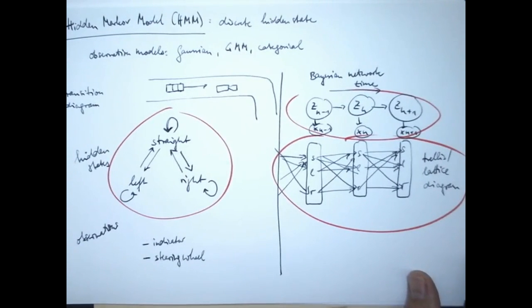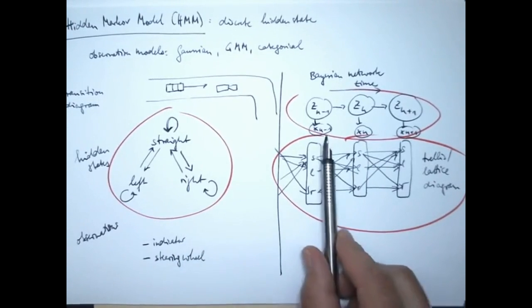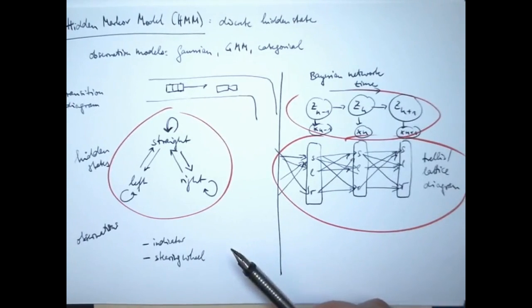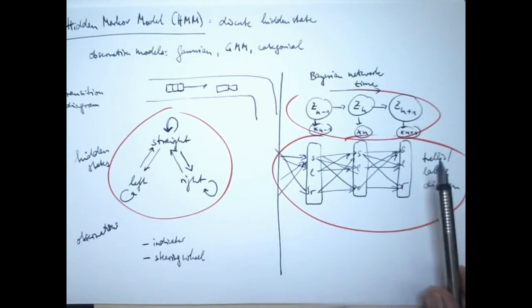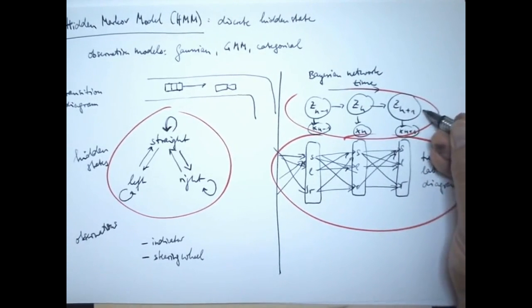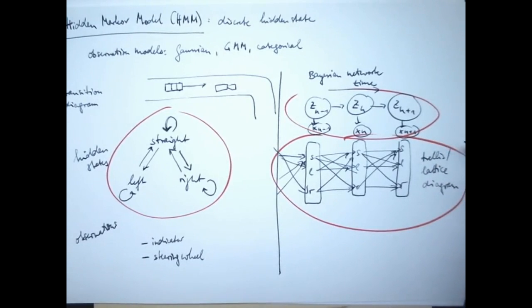Okay, so the goal in such, what are the applications? One application would be to say, all right, so I have these measurements for each point in time, and I want to predict in what state the driver currently is, or in what state the driver is going to be at the next moment in time. Does the driver want to keep going straight or left or right?